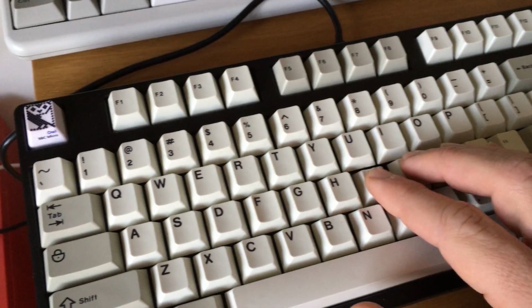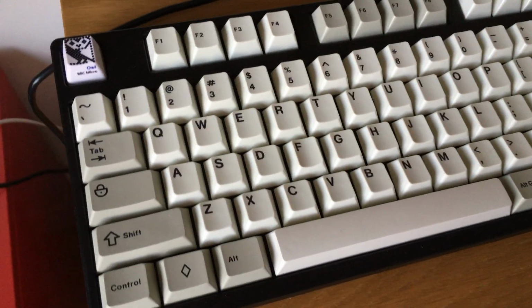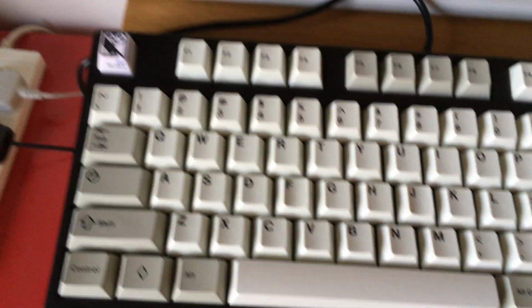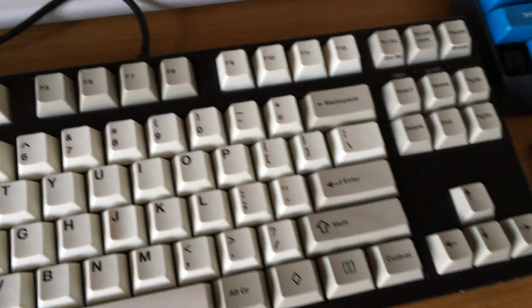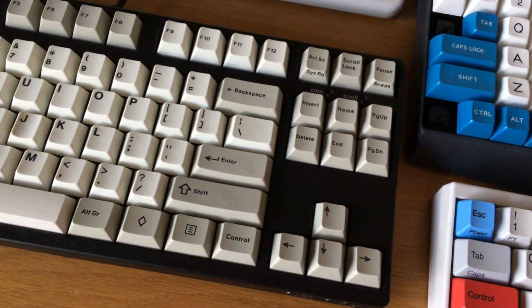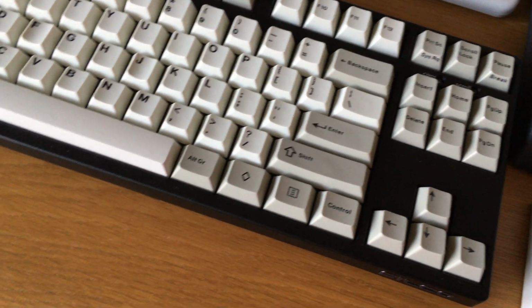When you put on something thicker, especially nice PBT caps like this, of course, it makes the heart and soul of the keyboard nerd sing, because it really brings out more of the quality of what the keyboard's about. Cheapo caps are always going to get in between you and what the board's really true to itself. So these guys here, well, they're worth more than the keyboard, but that aside, I think that they present the keyboard in its most accurate form.